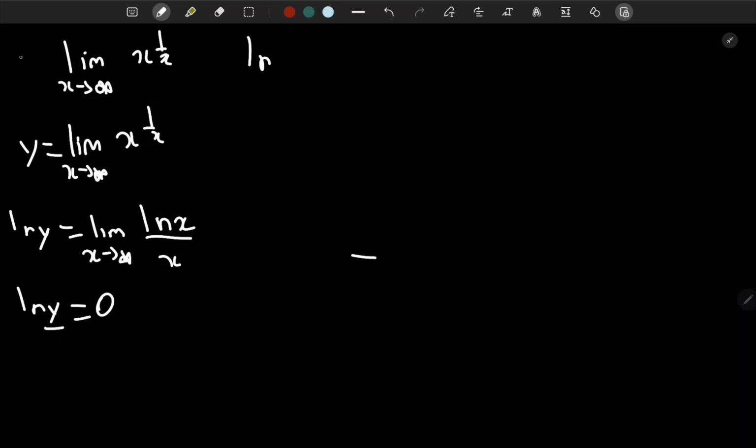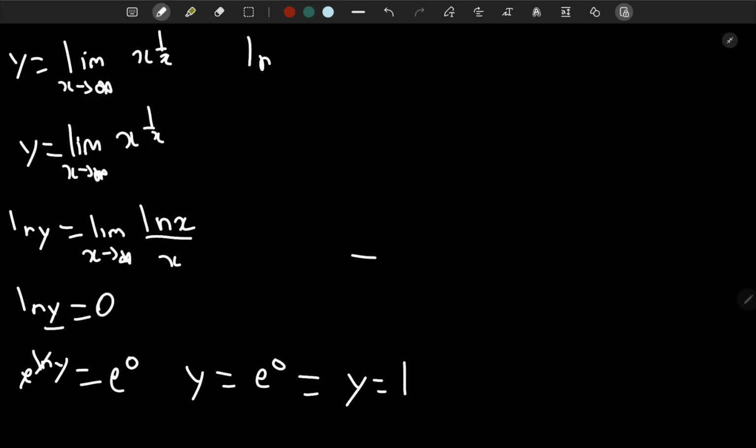The question is, you can think of it this way: y is equal to limit x is approaching infinity, x to the power of 1 over x. Now how do we get rid of this ln? We need e, since e and ln cancel each other out. So here what I'm going to do is e to the power of ln y is equal to e to the power of 0. So e and ln cancel out. Now all that's left here is y is equal to e to the power of 0, which is y is equal to 1, since anything to the power of 0 is 1. So the final answer here is y is equal to 1.